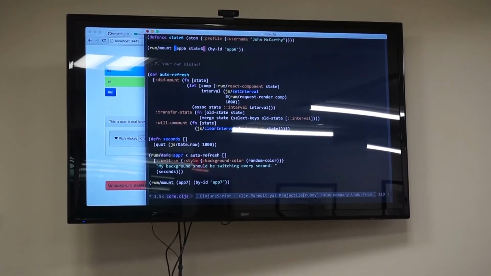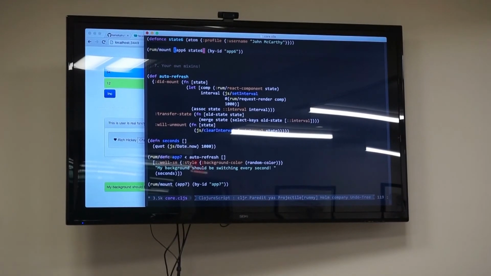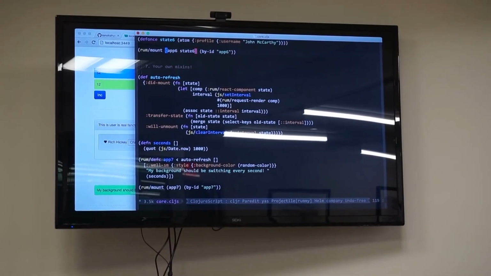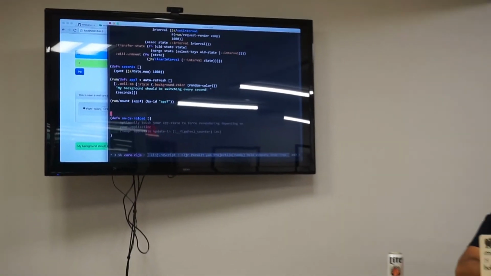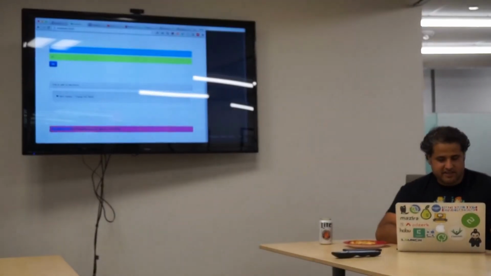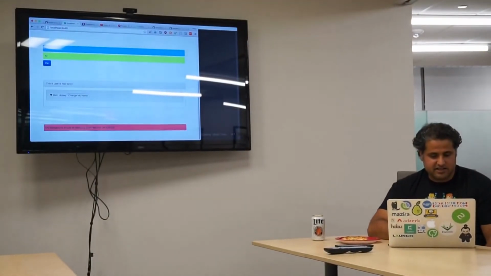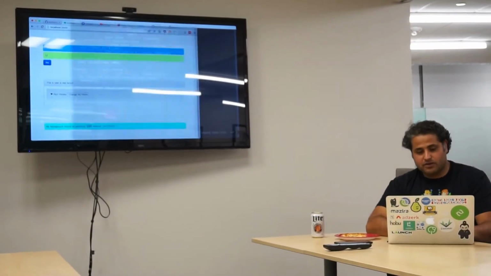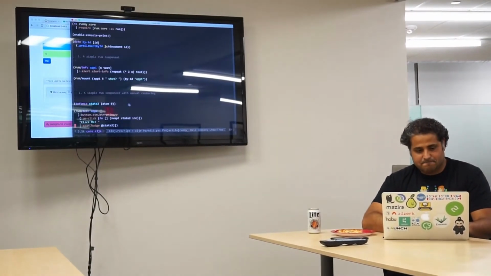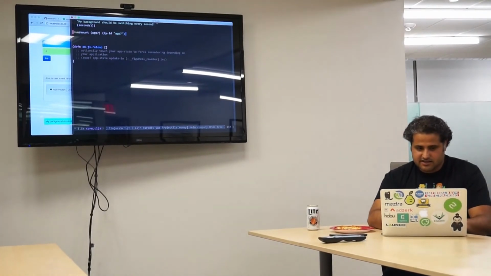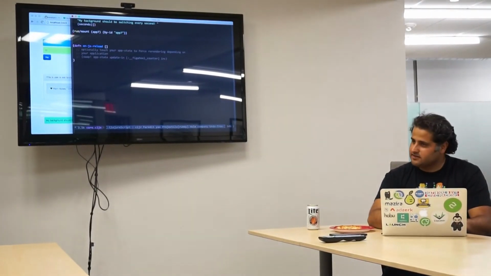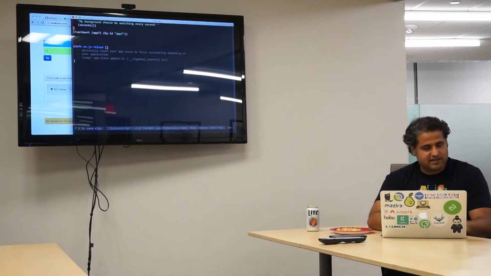So the first one will be called, and the second one will be called with the output of the first one, and the third will be called with the output of the second one. And you can keep making things and keep latching on things. So here, my mixin is basically refreshing this widget every second. You can see the time changes here and the color changes. So this is my own custom mixin. So this is, I think, 144 lines of code. This is really compact.